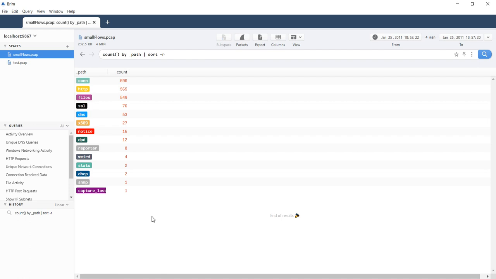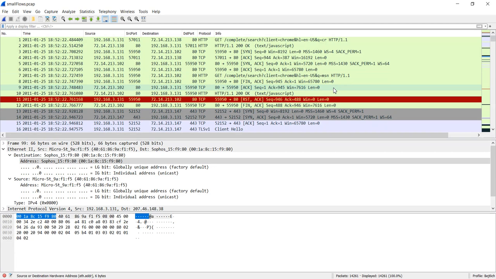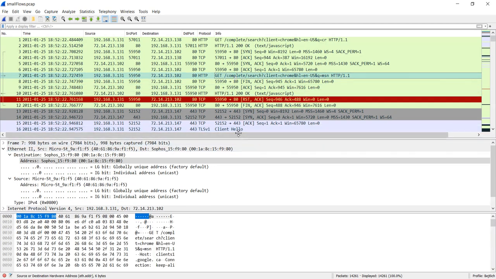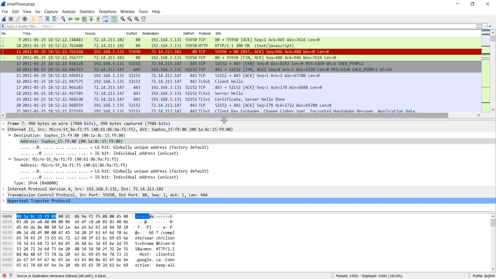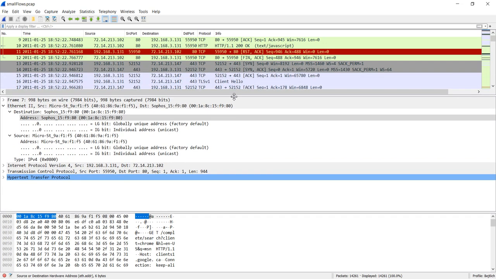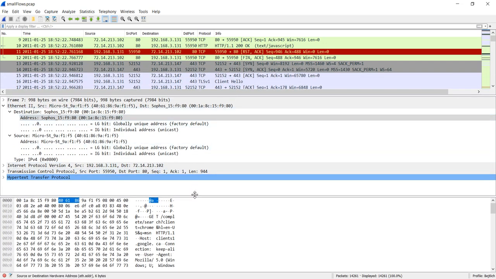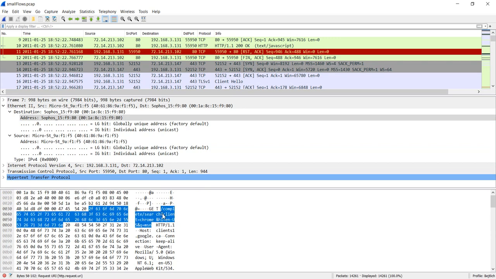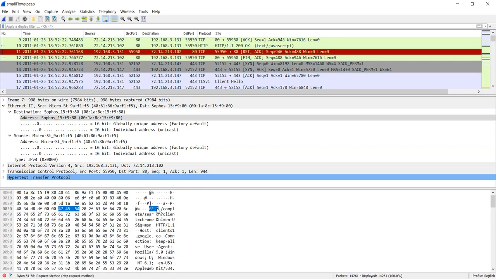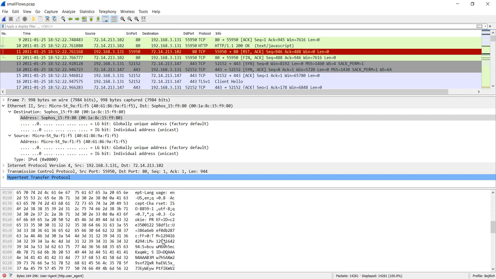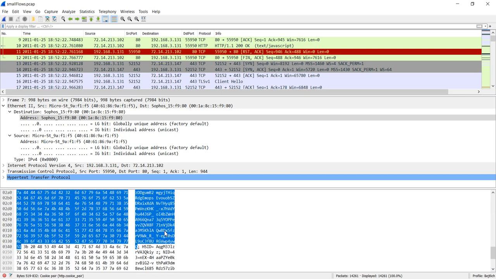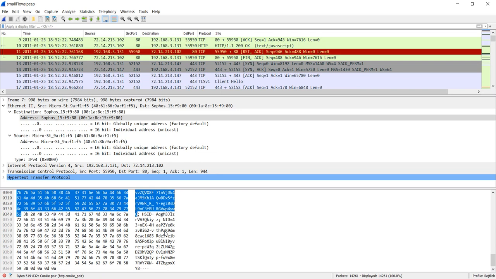Now, don't get me wrong. If I need the actual details about a certain frame, so for example, I really need to know, let's scroll down just a tiny bit here. I really need to know what this frame looks like on the wire with the GET request and so forth. You cannot beat this form of full packet capture data. I mean, sometimes this is what you need.